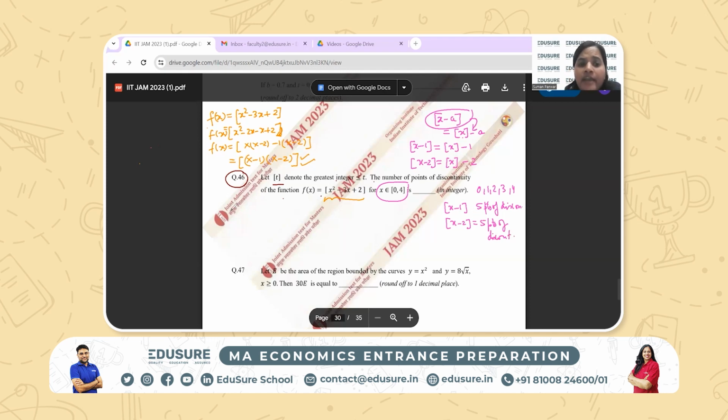Now, whenever we have a product of linear factors enclosed inside boxes, the number of discontinuities will be the sum of the discontinuities of the respective box functions of the linear factors. Over here we have two linear factors, x − 1 and x − 2. This has 5 discontinuities, this has 5 discontinuities. So 5 plus 5 equals 10. So we have 10 points of discontinuity. Now this concept can be extended to a cubic function if it can be factorized into three linear factors, and so on.